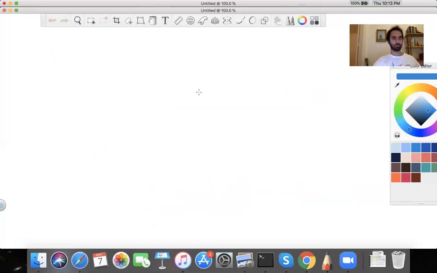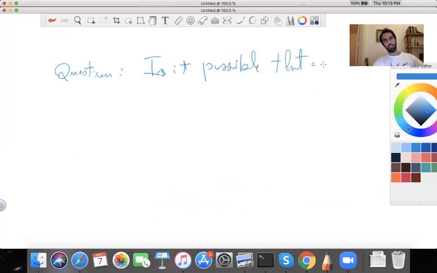Now, one can ask the question: is it possible that a Turing machine M can compute any function f, right?